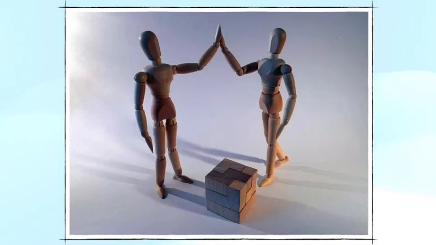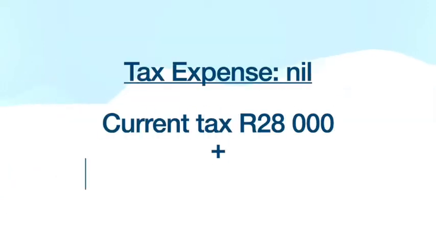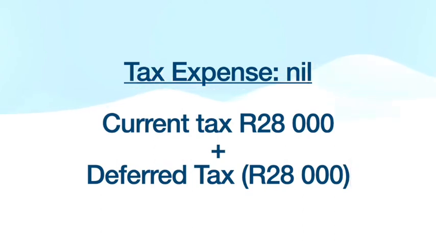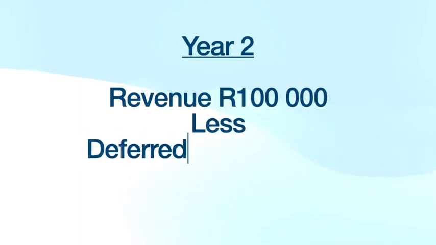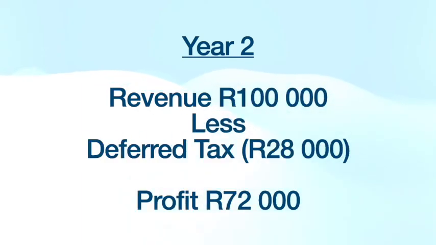Therefore, it would make more sense for us to recognize the related tax when the underlying profit that gave rise to the tax is actually recognized. This means the financial statements make more sense when we look at the bigger picture. The way we do this is to recognize deferred tax in year 1 of 28,000 rand. This will bring the reported tax expense to 0 because the tax expense in the financial statements is current tax plus deferred tax. We show our tax expense on the income statement as the sum of these two. We can then reverse the deferred tax in year 2 so that the profit recognized has an associated tax being recognized in the same period. This matches the tax on the profits to the period in which the profit is being recognized.